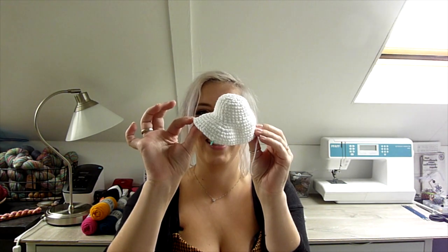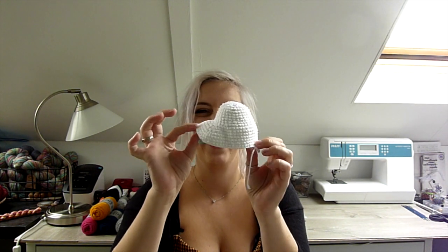The biggest parts are done and I just have to stuff it and fill it and wait for a little bit more yarn so I can finish this head up, because this is a little bit sad, isn't it? Just half a head. Yeah, so that's the other thing I have been working on, and that's it for what I have been working on.